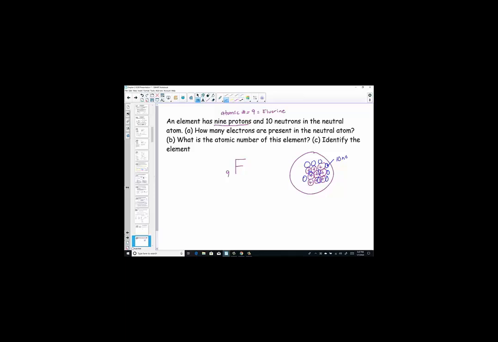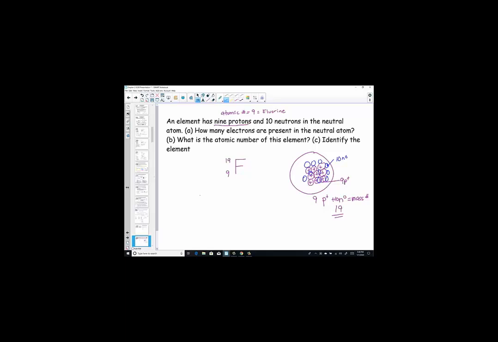And I put in 9 positive protons. How much does that nucleus weigh? So the particles add together. If I said we had 9 positive protons and 10 neutral neutrons, the mass number, the total number of particles in the nucleus, is 19. And the mass number goes as a superscript to the left of the symbol.